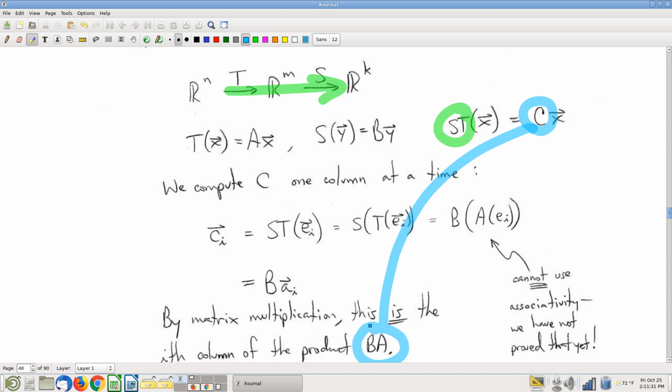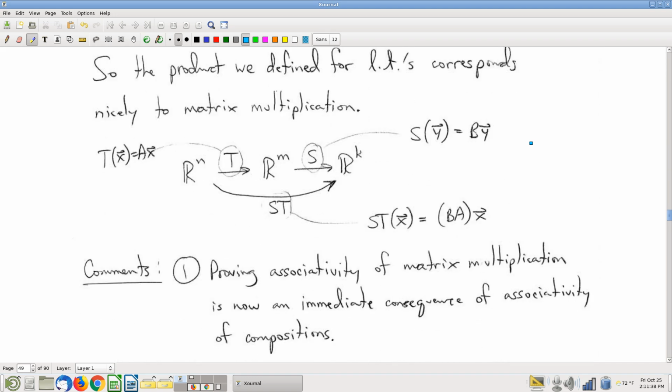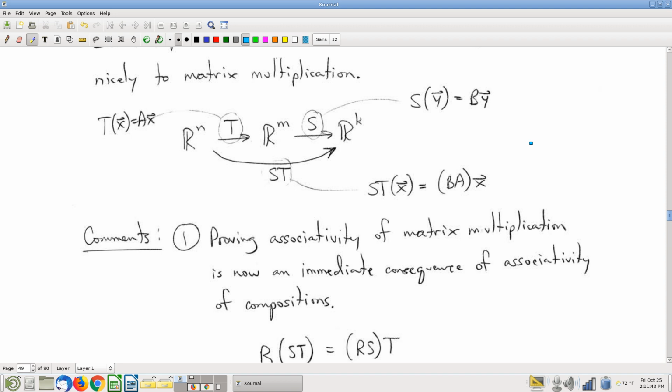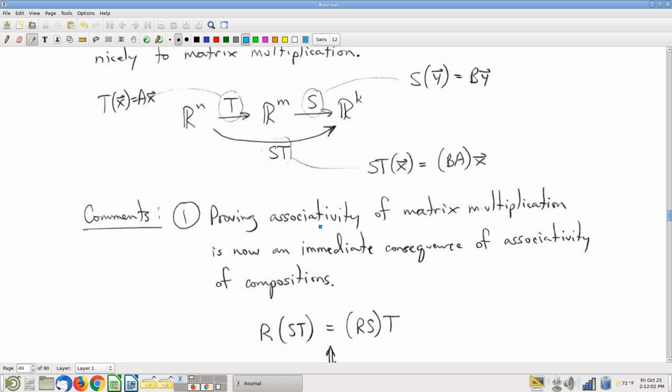Not immediately obvious that we were going to get this lucky, but we did. Okay. So nice punchline. So why do I show you this here? There's a nice little summary here. Product of linear transformations corresponds to the product of the corresponding matrices. So there are some nice loopholes that we can close with this point in mind. Another thing that we never proved way back when was associativity of matrix multiplication.